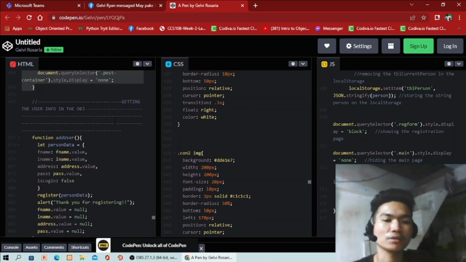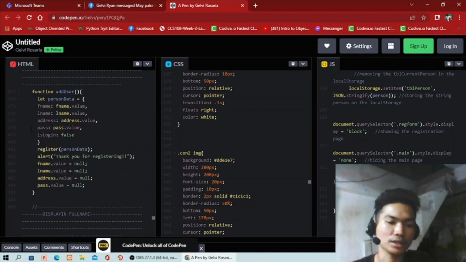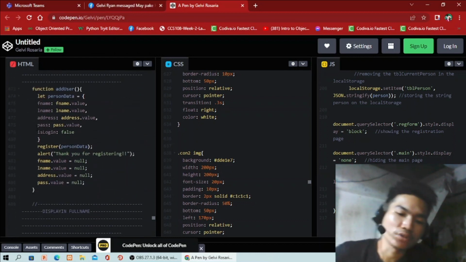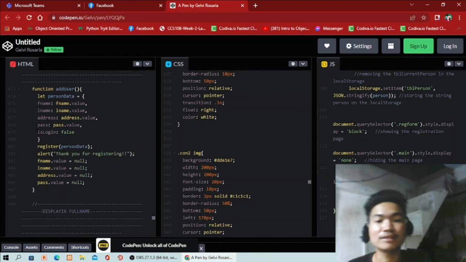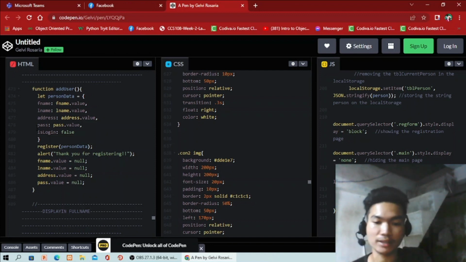Next, getting the user info in the object. Lastly, let's discuss the add user function. This allows the user to create a new profile in the program.